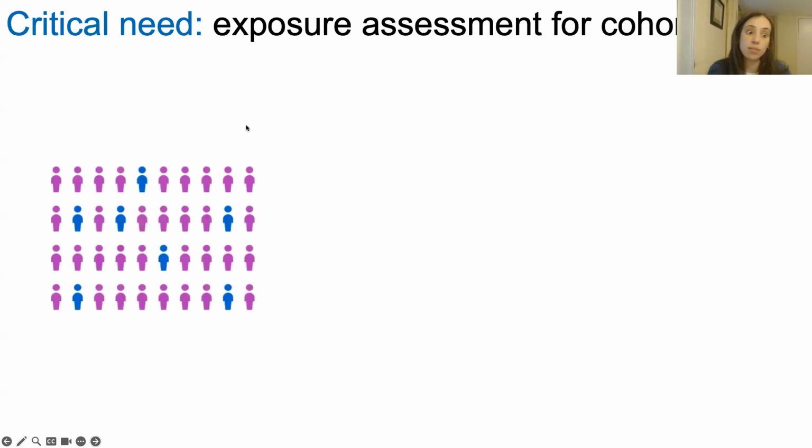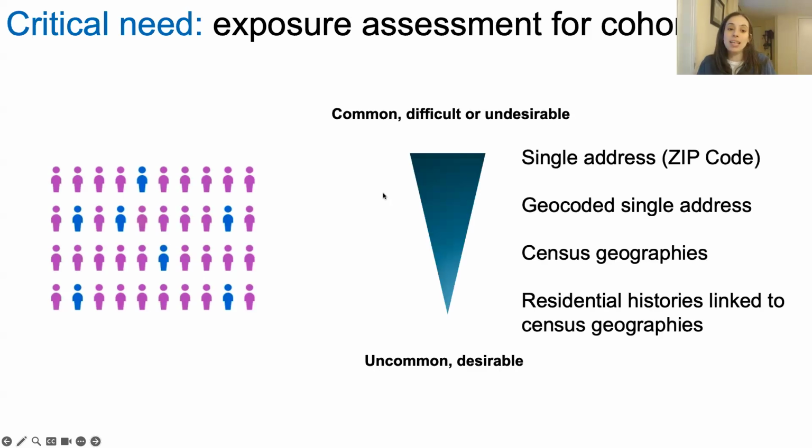So often I work with a lot of different cohorts. I'll talk to you a little bit about ECHO, but I work with a lot of different cohorts, and we have people, and so usually we have at least one address, right? And we want to try to use a geospatial approach to assign them drinking water contaminant exposures.